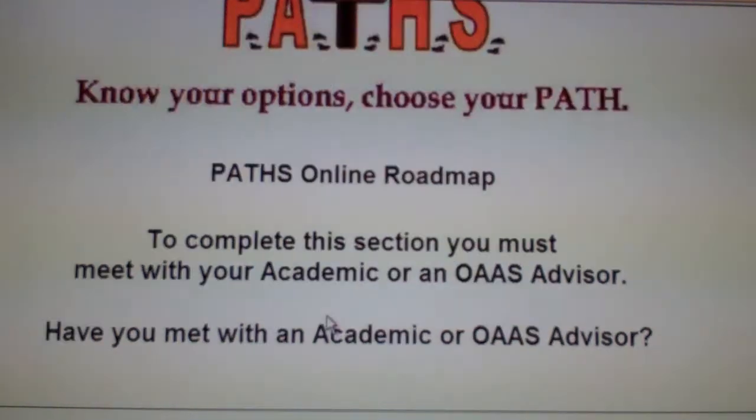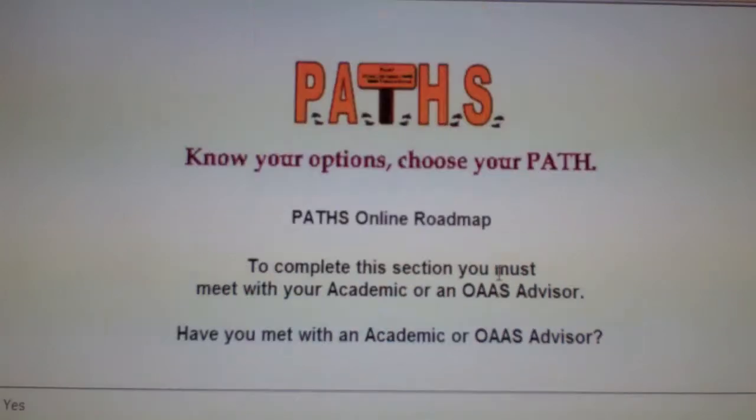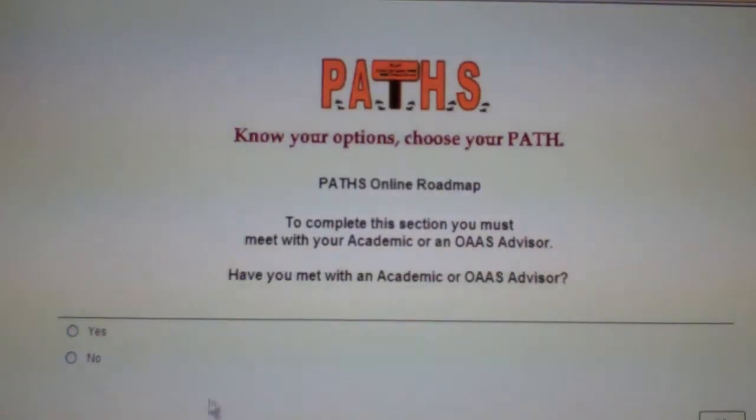This is a little different, right? It says here, to complete this section, you must have met with your academic or OAAS advisor. So if you have an advisor, you go ahead and meet with that advisor. If you are undeclared, you go to the Office of Academic Advising Support, which is in SAC 142. Okay. If you haven't, again, if you hit no, it's going to take you to another link where you will have to go ahead and meet with the advisor.